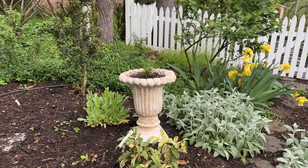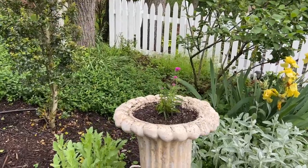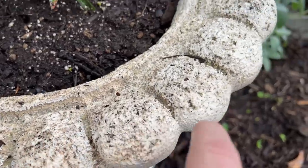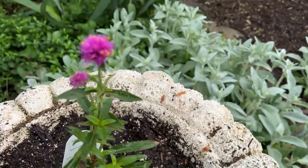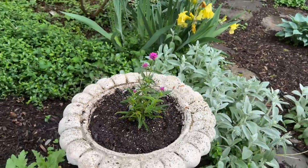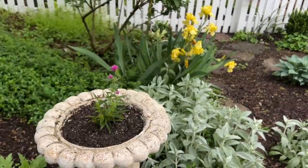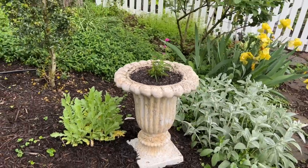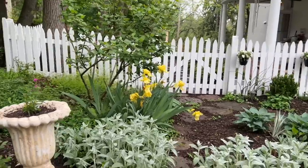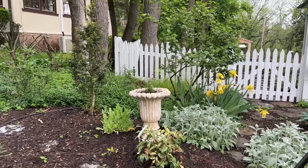So what do you guys think of this placement here, of this urn? This urn came with the house. There used to be a pear, but it broke. I believe this one is concrete, or maybe not, I don't know. But you can see that it is really pockmarked and aged. It's really old, especially over there. It almost looks like coral reef. Anyway, I'm thinking that if this gomphrena lives up to its reputation, then it'll be this big pom-pom mound of pink flowers here. And it should look really cute, I think, in this urn. And I think that the lamb's ears around it will look nice, and just a nice little vignette over here with the poppies and maybe the lychnis if the poppies bloom, that'll be really nice. So yeah, what do you think?